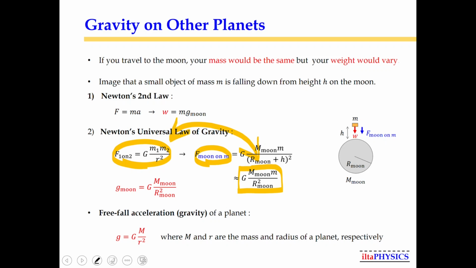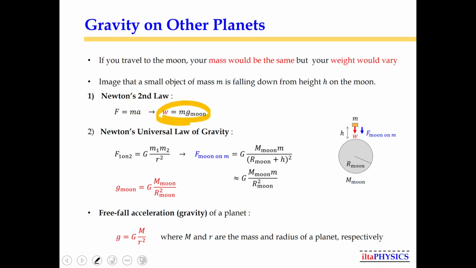When we simplify it this way, the equation takes on the same form as the one we saw before, the universal law of gravity. Now, these two forces we just described, the weight of the object and the gravitational attraction from the moon, are physically the same force. So if we set the two equations equal to each other and solve for the gravitational acceleration, we get the following expression.